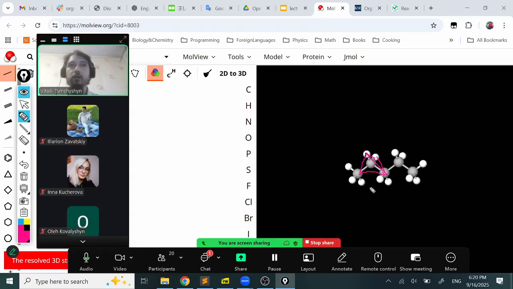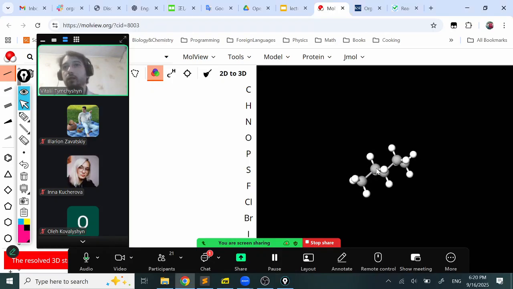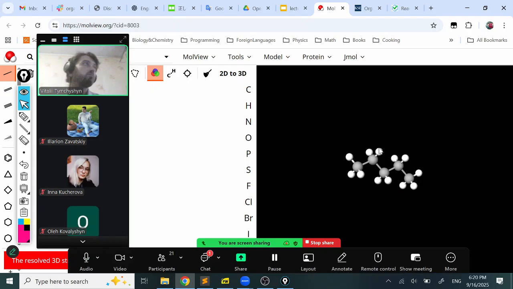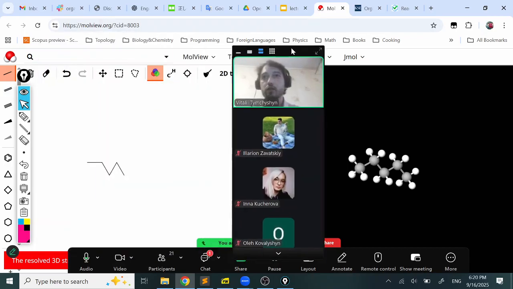So we can draw a pyramid with that carbon in the center, and you see that all these other atoms are basically at the ends of the pyramid. So that's what we have. And of course, this is because all these are, let's say, sp3 hybridized, and you see that it's some sort of pyramidal structure.